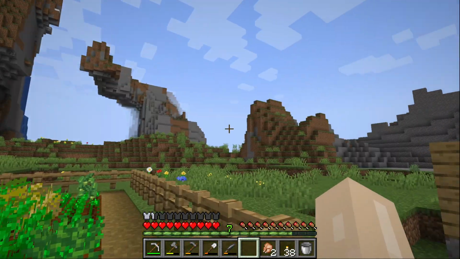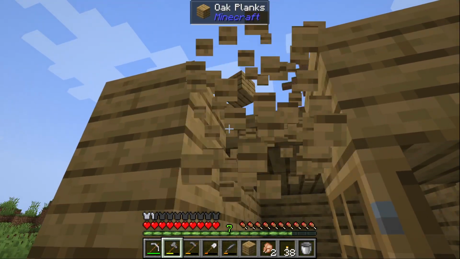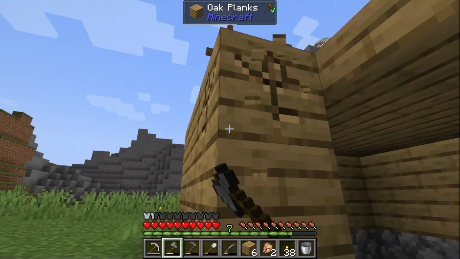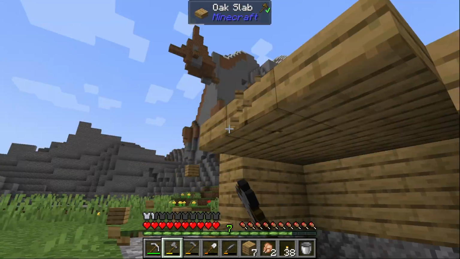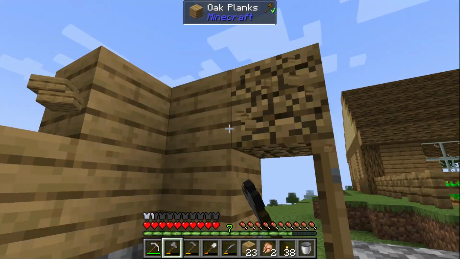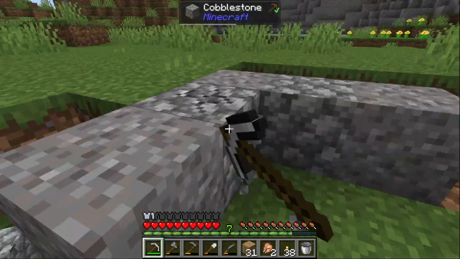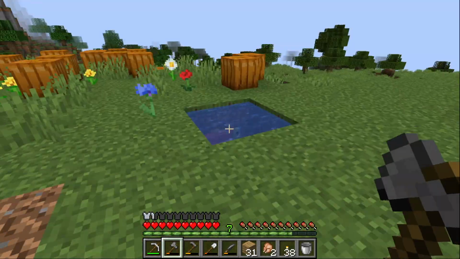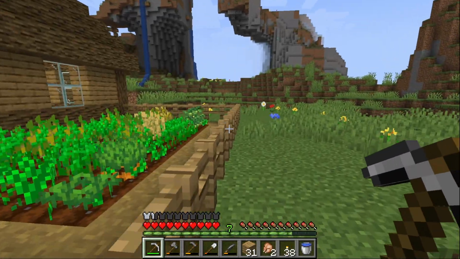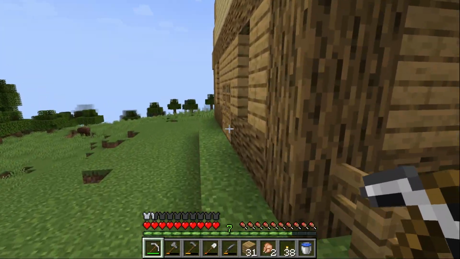I think I'm going to tear down this little shack real quick just so we have the extra materials available if we need them. And then we can get started on our next task. So give me just a minute and I'll take care of that. All right, and the shack is torn down, so now we have some more resources we can add to our disposal, just in case we need them for anything.